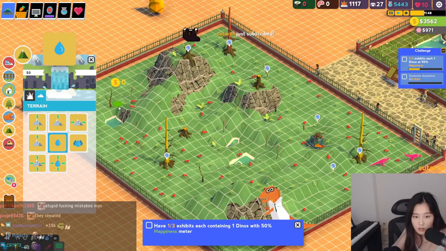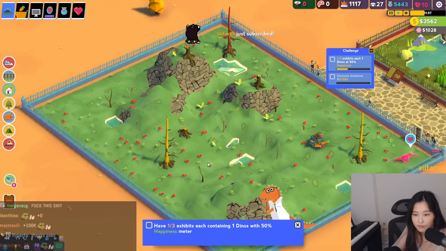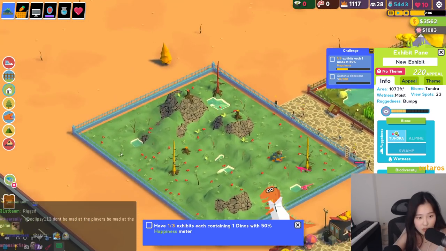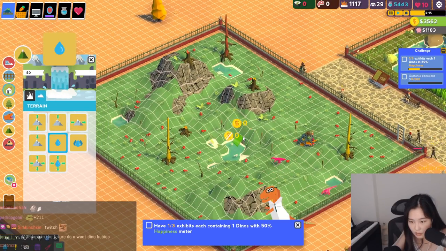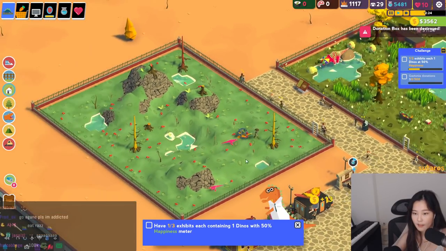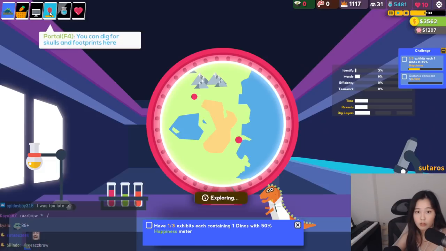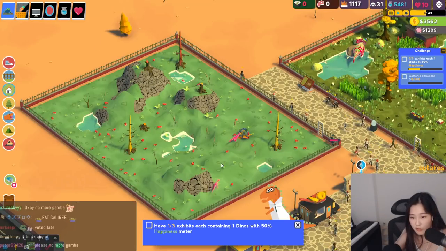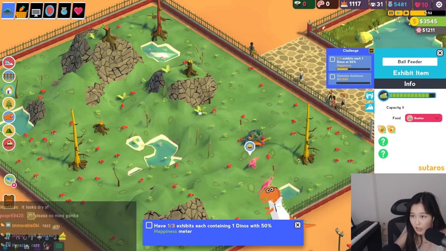A little bit of water. There we go. Actually, some more water would be okay. It looks kind of gross right now. I still don't have the rocks. Thanks, Tsutaros. In the future, do I want dinosaur babies? Maybe dragon babies. I don't know about dinosaur babies.